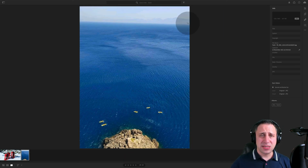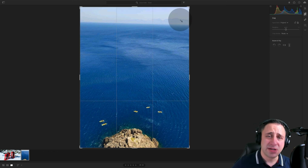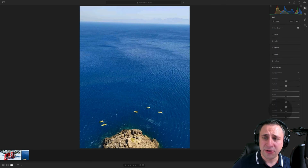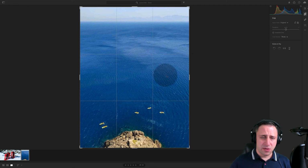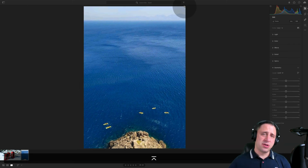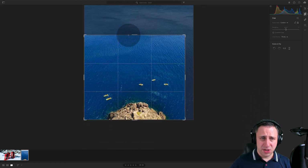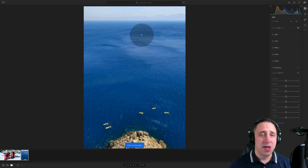You can see the horizon is tilting a little bit, so it's something to keep an eye on for the future. Composition, I would definitely either straighten the horizon, which can be done here in geometry, or use the level, something like this, and then you can just push it around to make sure that everything is still centered. Again, you could also crop it so you actually just focus on the island with the boats. It really depends on what you want to do.